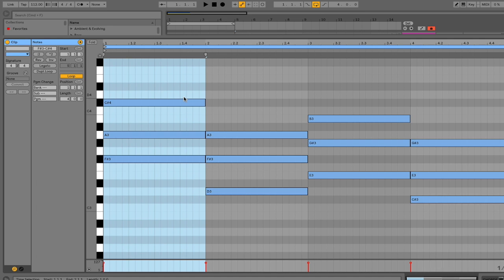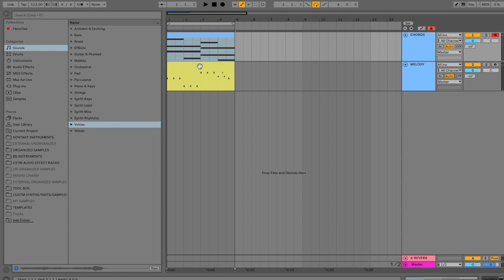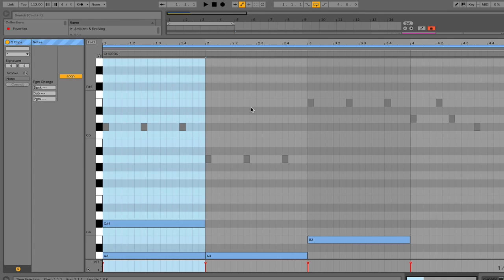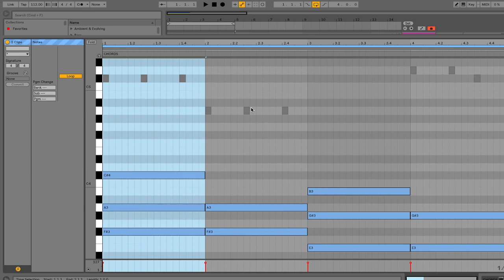Again, we would like to use our chord progression to guide where our melody is going, to help us know which notes fall within these chords and help us decide what notes we're going to use for our melody. So all we have to do to edit multiple MIDI clips is click on both clips here. They are now highlighted, and now double click. We can now see that we have both our chord progression and our melody MIDI here.